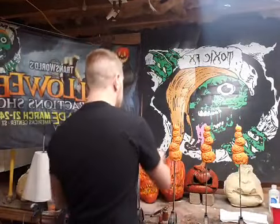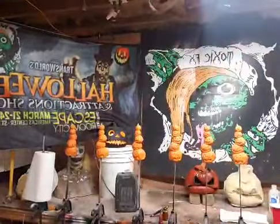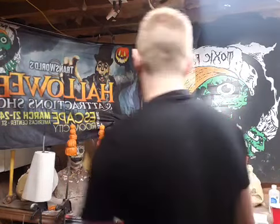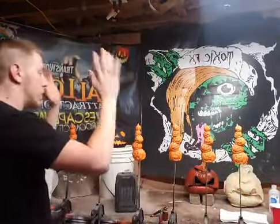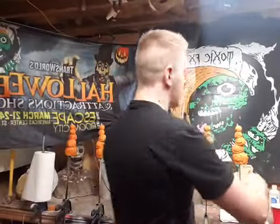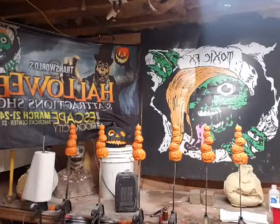Actually, no, I don't want to overspray on this stuff. I don't want to mess up the stuff, so we'll pull these bad boys out of the way real quick. What we're going to go ahead and do is we will ink wash these real quick, or I'll spray it real quick, and we'll start trimming some of the edges up on the mini pumpkin.